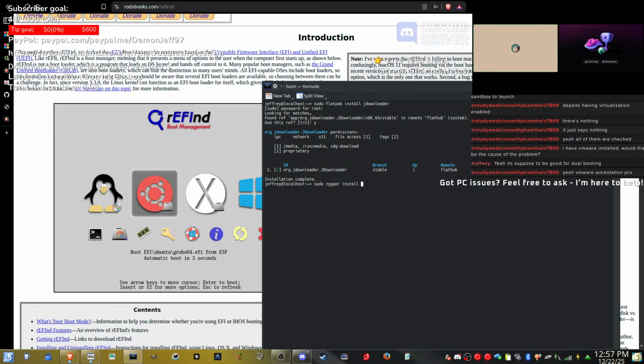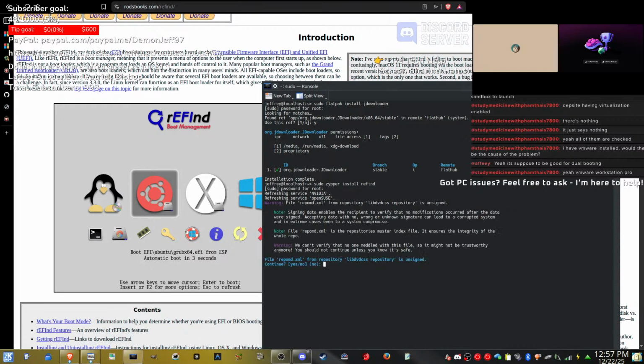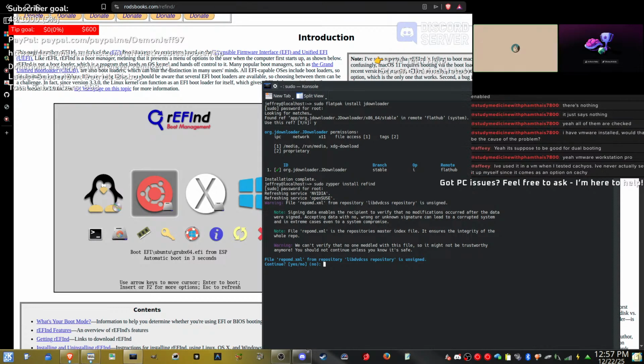Sudo install rEFInd. Would it be there? rEFInd, literally EF5, it's a funny way to put it. What's that? I used it in a virtual machine when I tested CachyOS. I never actually set it up myself since it comes as an option on Cachy. Oh, it already comes with Cachy. Okay, gotcha.